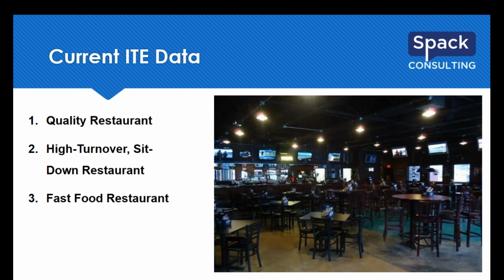I don't know that my pictures are changing there, but first you start with a quality restaurant. Those would typically be your full service eating establishment. You've got a longer duration of stay. They may not serve breakfast. They can be unique, so there's a lot of them that are not part of a chain. And then you've got the wait staff that come, they serve you, and then typically you're paying after the meal too. You're sitting down, you're being served by that restaurant, and then they bring you the bill and you pay afterwards. That's the description for the quality restaurant from the ITE manual.